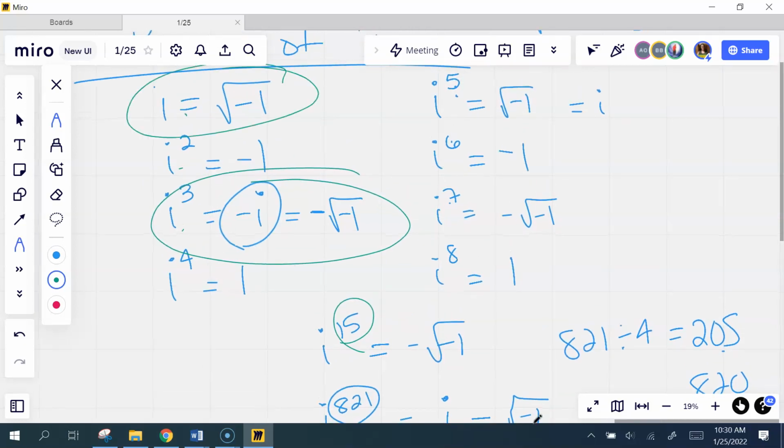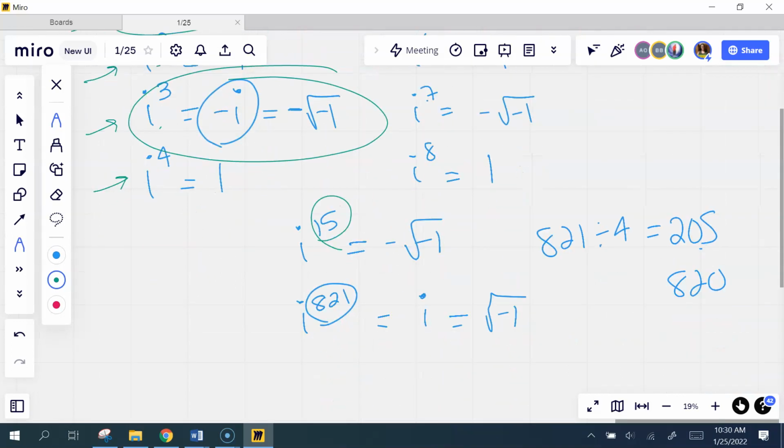So with 1 left, I'm back up at i. So your remainder is the iteration that you use. Does that make sense? That's a big word that just means the number squared there. This would be the first iteration, the second, the third, and the fourth, and then they repeat. So your remainder is the one you look at. Does that make sense? Okay.